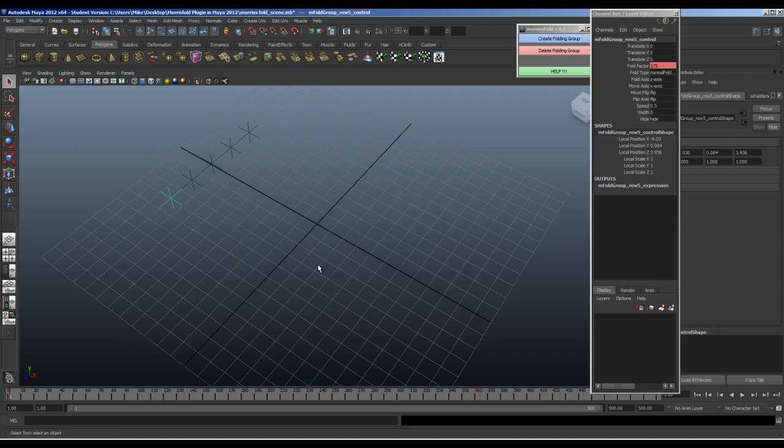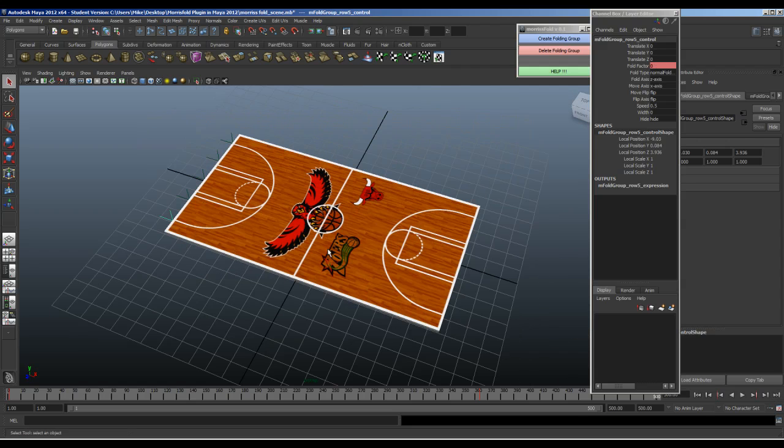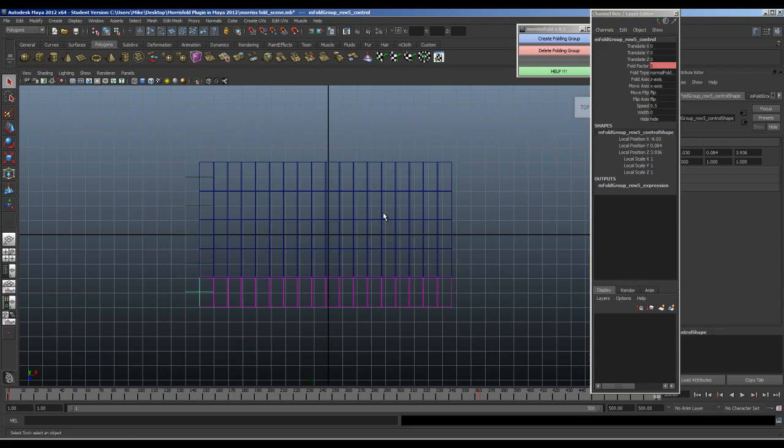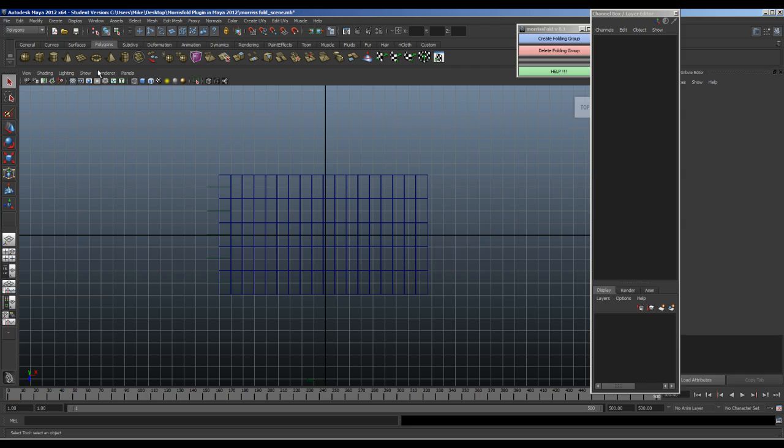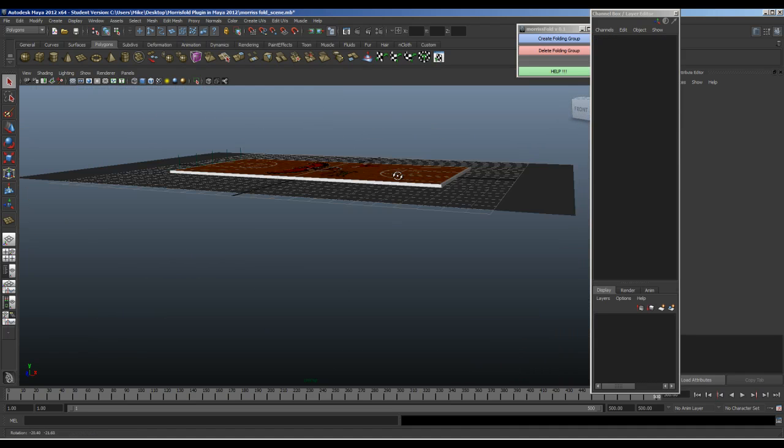Okay, now for our next part, we will add light to our scene. First of all, we will also add a background so that we can add lights later on. We will add a material.